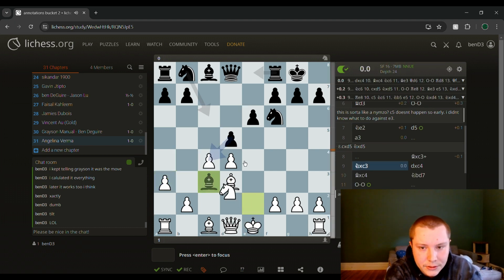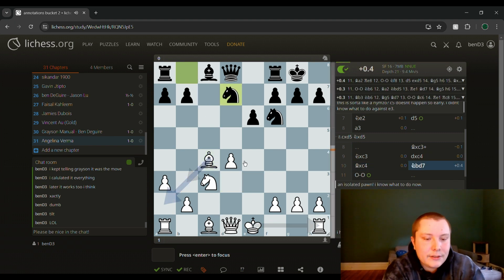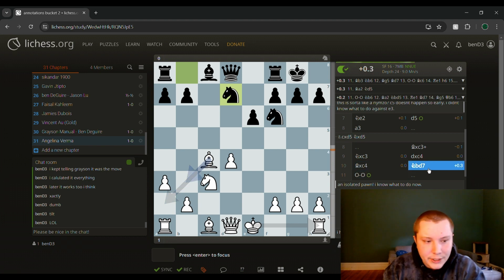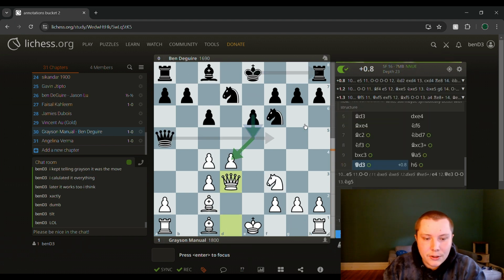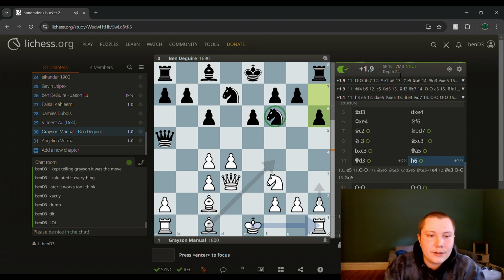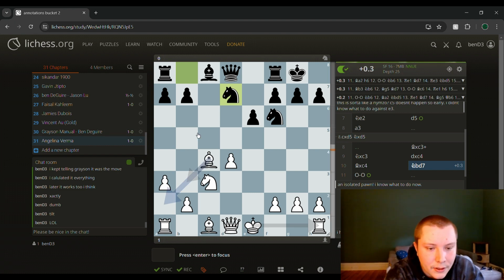Okay, I takes, which is correct. And see, it's 0.0 here. Just note, look at the difference. It's 0.0 here at move 10, versus against Grayson, without my pawn break, I'm already looking at a 0.8. I'm looking at 0.2 at move 10, or +2 for him on move 10. So, pawn breaks, guys. Lesson of the video.